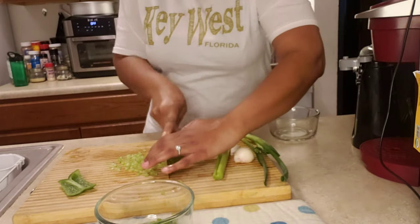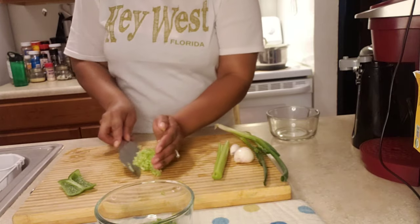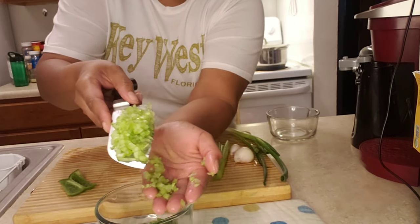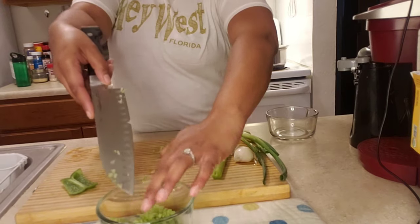Just going to cut that up some more. And that is all done. Look how small that is. It's so small, that's going to dissolve in the dressing. You don't even need to cook it. Put that to the side.